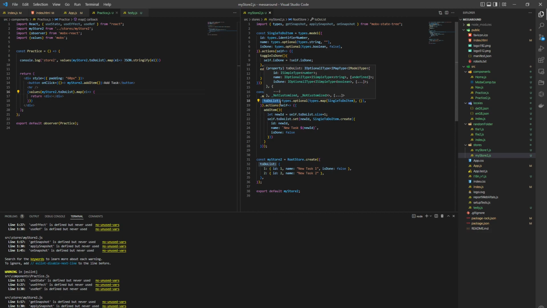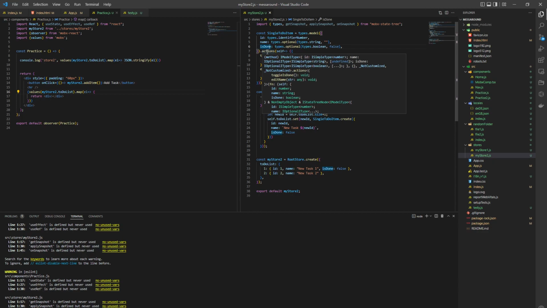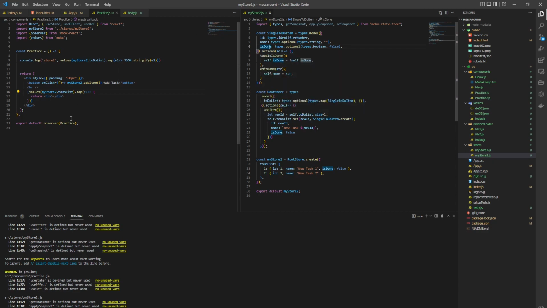We do not have to do it because every element is an instance of this single to-do item, and we have methods inside that can change the name or ID or is done of that specific instance. Does that make sense?